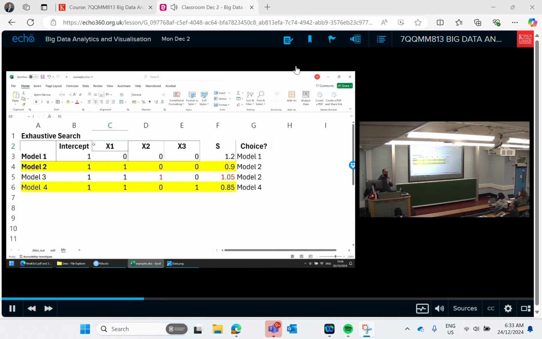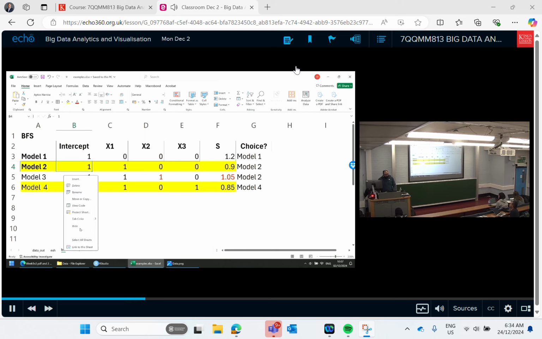Another idea, which is a bit more complicated, would be to take every variable separately and do a sort of out of sample cross validation. So take model 1 with x1, do the cross validation only with this variable. Model 1 with x2, only with this variable, and then order the variables according to the smallest mean squared error, if you want to have an out of sample flavor in this idea. Therefore, this is called the best forward stepwise selection.